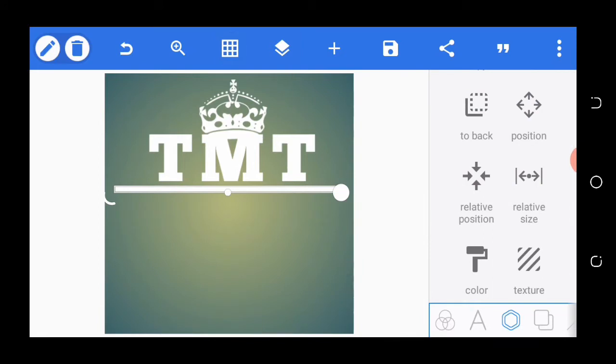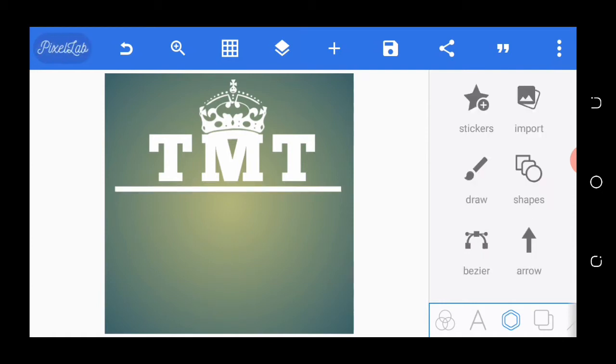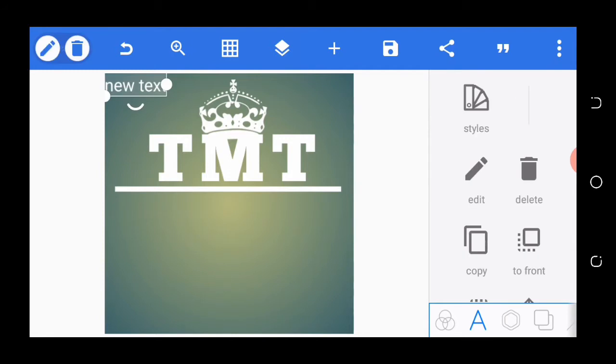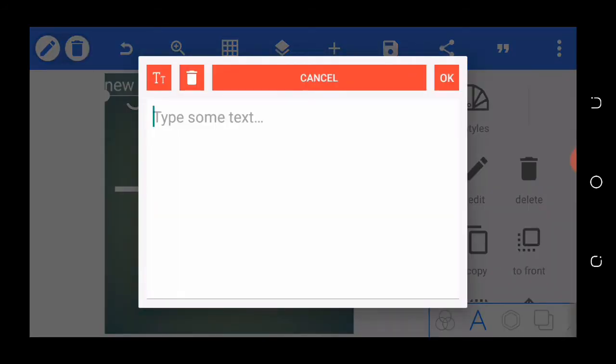Now what we'll be writing is the full meaning of the TMT we just put in, and let's quickly write that using our text key, text, add new. Maybe delete this, and this. Let's just assume this is, okay, let's say the Millennial Technologies.